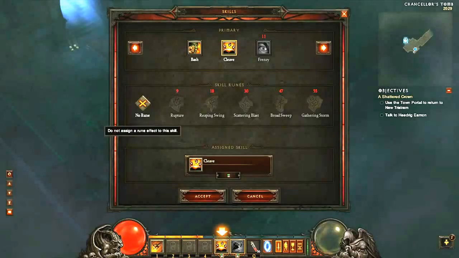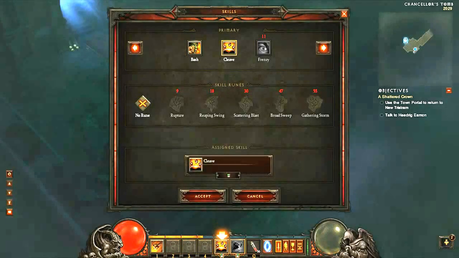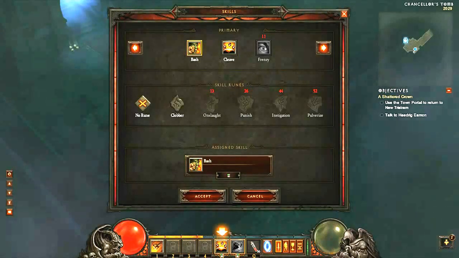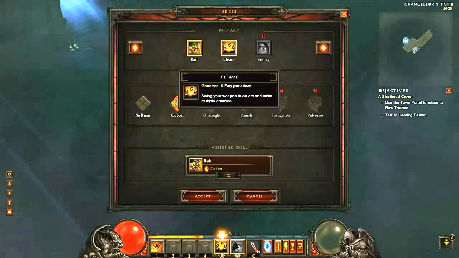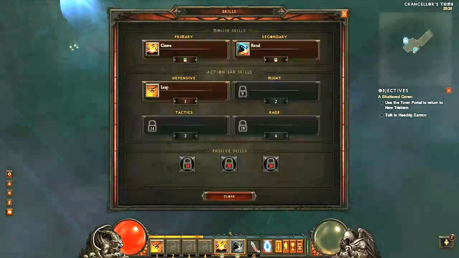Then at certain levels you also get these, which are runes, and these increase the power of your skill. For bash I've actually unlocked one, which is clobber, and that gives you another chance on hit to stun enemies instead of knocking them back, which I could equip and it would be a bit more powerful. But no, I'm just going to stick with cleave because a knockback is as good as a stun in my opinion.